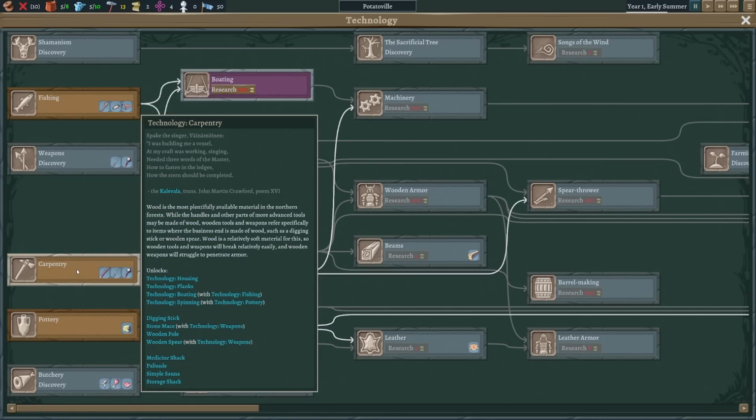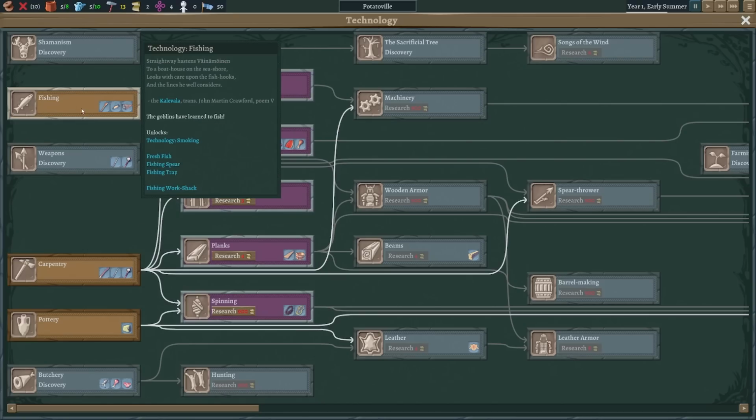We can't unlock that, but we've obviously got the carpentry tech tree, the pottery tech tree, and the fishing tech tree.